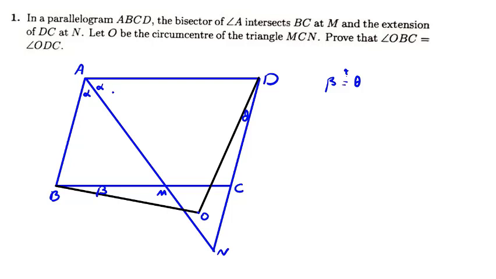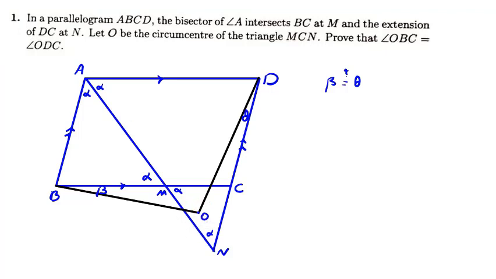Now, here it's alpha, alpha. This is alpha, so this one is also alpha because AD is parallel to BC. We say these two lines are parallel to each other, so we can say it is also alpha. So we've used that these two are parallel and these two are parallel. Okay, so we understand that CMN is an isosceles triangle.